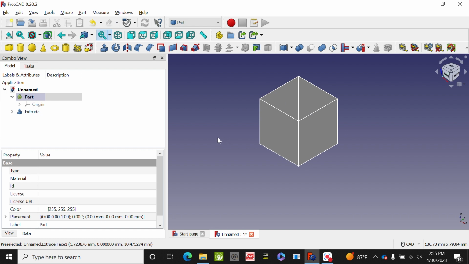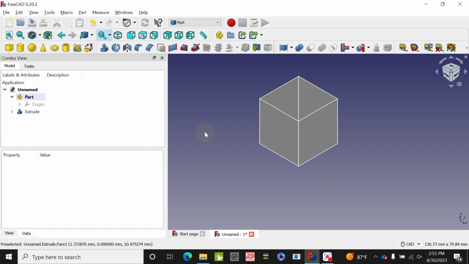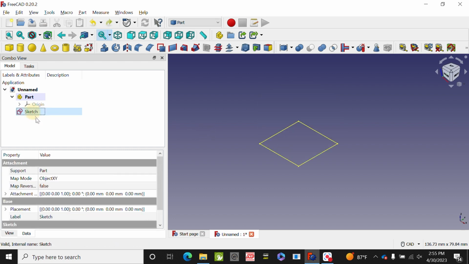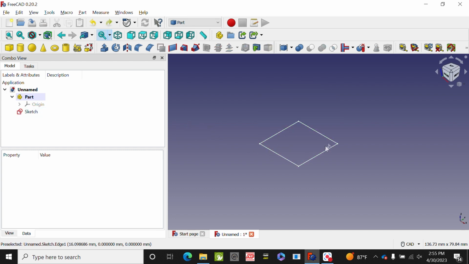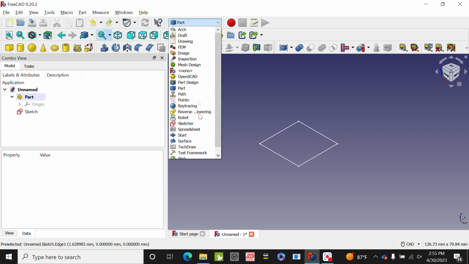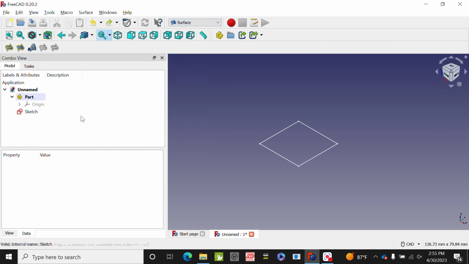But if what I want is a solid, then this is not the route to go. The route is go back, keep my sketch, and then from a set of curves, we create a surface and then extrude the surface. So from part, go to surface, and under surface we have a few options, either filling or sections.